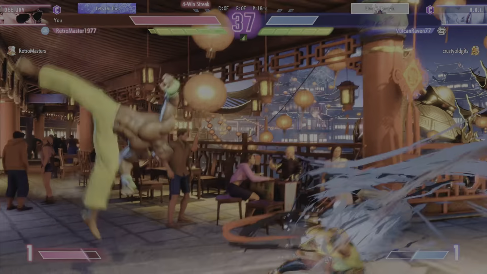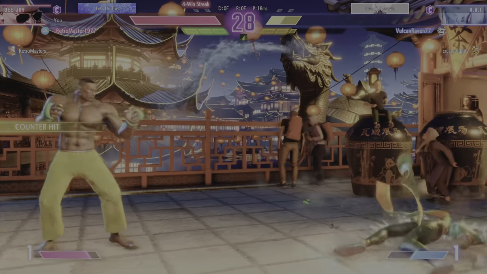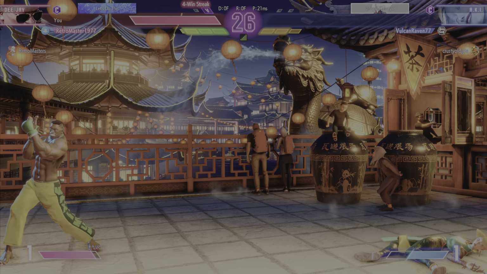Somehow pushes back all the way to center stage. Plenty of space between the fighters. What will be their approach? Life lead opens up. KO. Player one picks up the first round. That'll give them a psychological advantage.